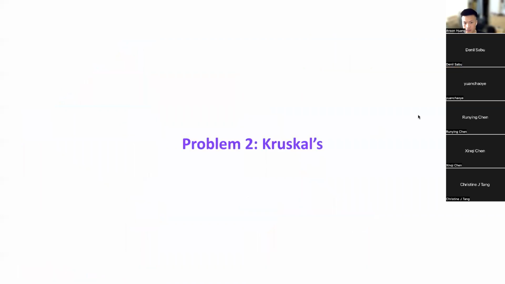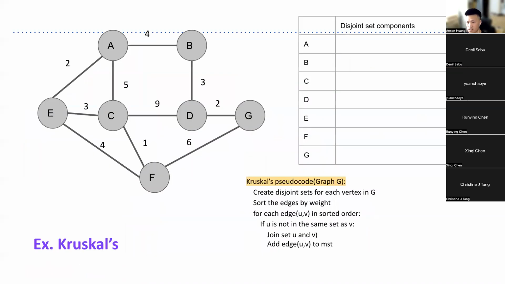All right, cool. Now let's talk about Kruskal's. So Prim's is one way we can find an MST. So let's talk about Kruskal's and how this works. Kruskal's uses disjoint sets. And using disjoint sets, why do we use it? It's because it makes things a lot faster. So here's the pseudocode for it. First off, we create disjoint sets for each vertex in G. So every single vertex is going to be its own disjoint set. Done. Then we sort the edges by weight. So this is going to go into a priority queue, sort the edges by weight.